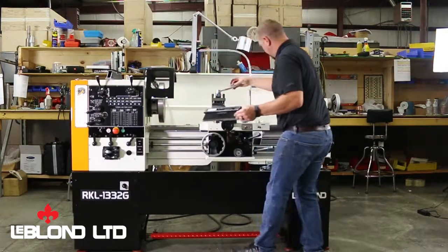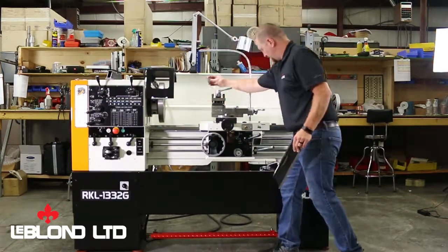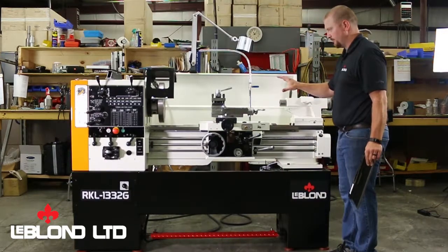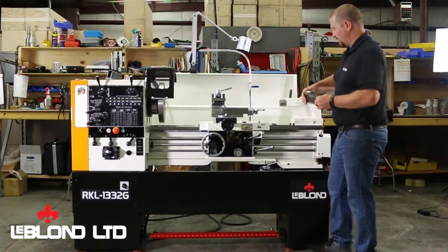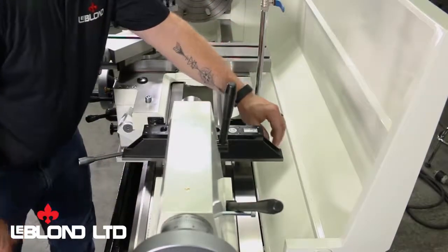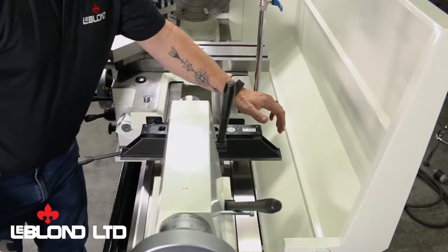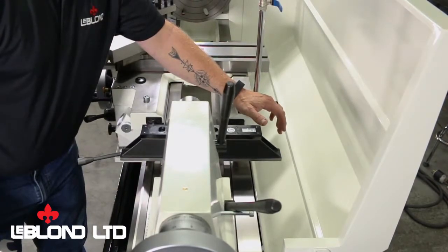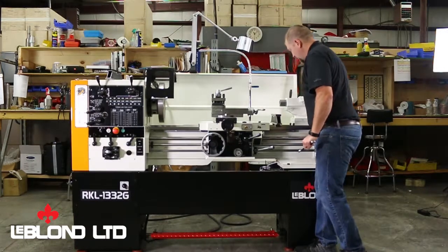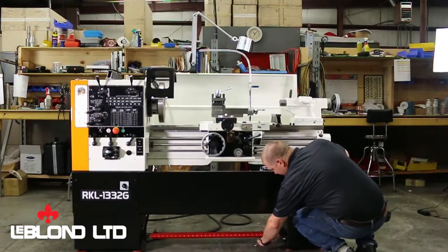And don't think just because it's a shorter machine that down here on this end it'll be level, because it won't. I know it's hard to kind of think, but these machines are flimsier than you think and will twist. They have high and low spots, so you always want to check it all over the bed. Check in there. I can bring this down.